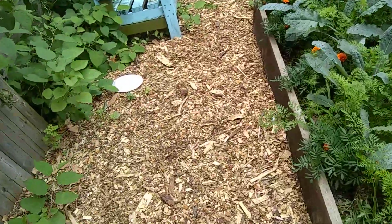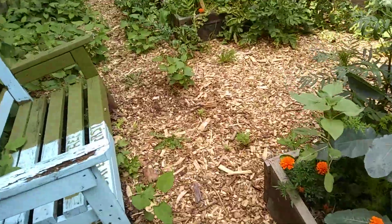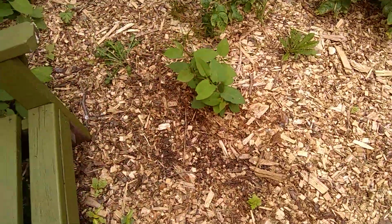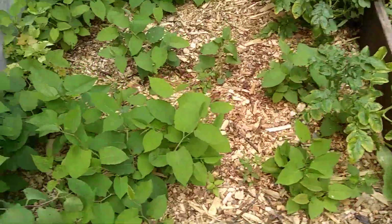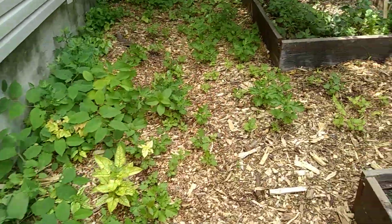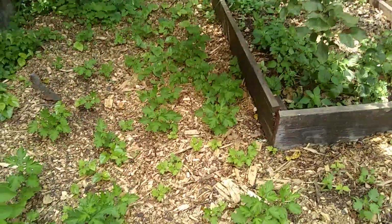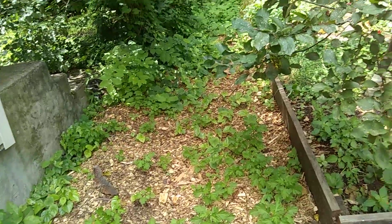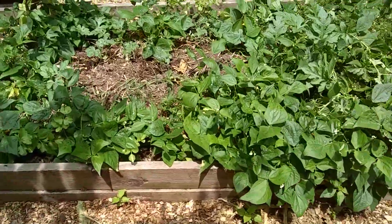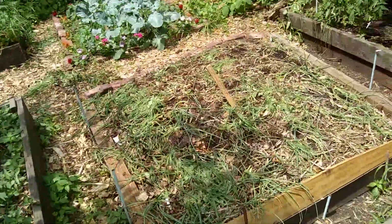The same guy that I paid to help me put down the mulch, he helped me weed whack, but the weeds have already come back. But it's not that bad actually. It was actually pretty jungly out here. You could hardly walk through, so I'll just have to do some more weed whacking. My husband got me a weed whacker, so maybe I can just do that myself. But in the meantime, I just wanted to show you a little progress.